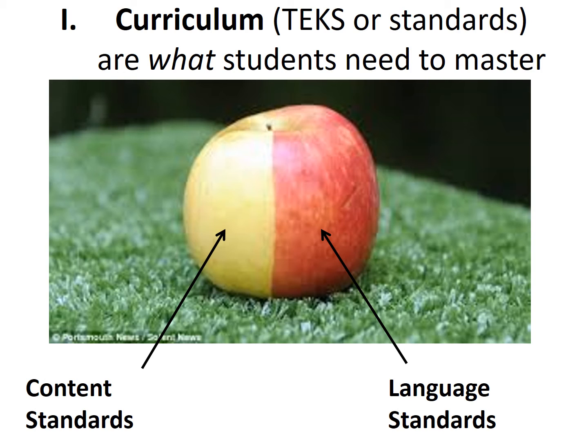I'm demonstrating an ELL student with this apple. If you can see on the left side, the yellow apple represents the content standards, and the right side, which is red, represents the language standards. So with our ELL students, when we have them in the classroom, not only do we use our content standards when we're preparing lessons, we also would like to have the ELPs side by side to ensure that we're integrating those standards as well.